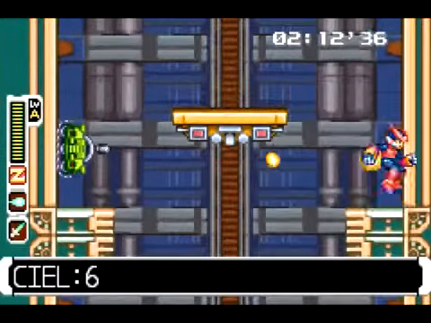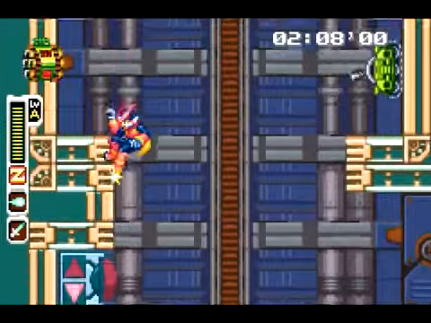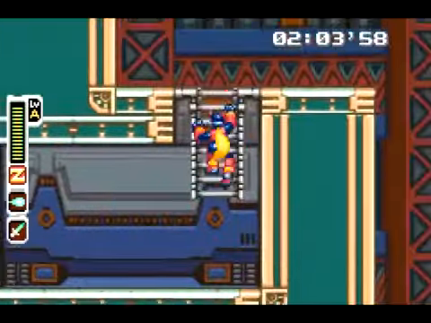There are 2 in this elevator shaft, one on the right near the top, and one not inside that bullet. Don't check inside that bullet like I did. That's stupid.